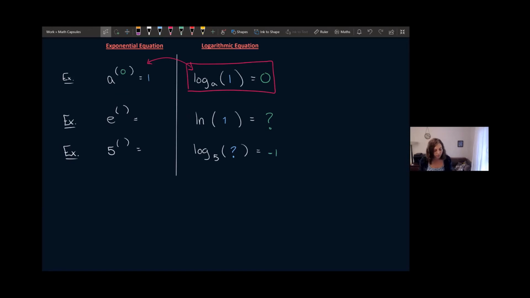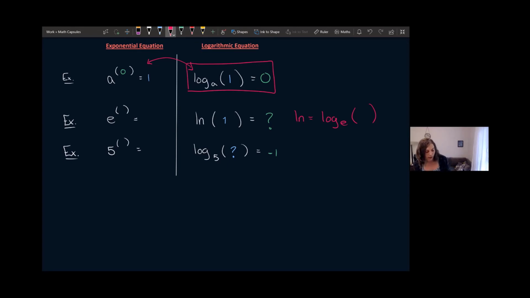Next line. My left-hand side is not filled in this time. I have something on the right-hand side. On the right-hand side, it says ln of 1 is equal to question mark. So here, I'm actually trying to solve a problem. I'm trying to figure out what is the value of ln of 1. Now, remember that ln is just a notation for log base e. Log base e is so common that we don't want to write it over and over again. It gets its own special notation.